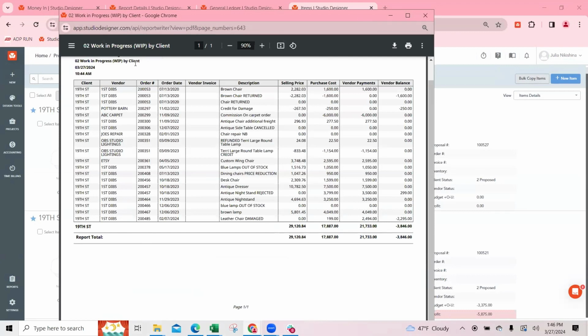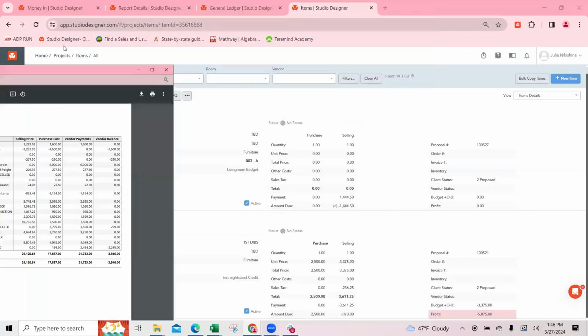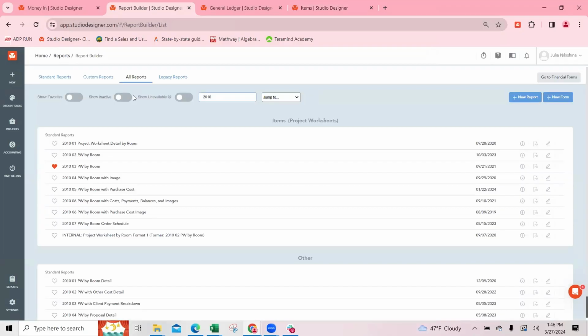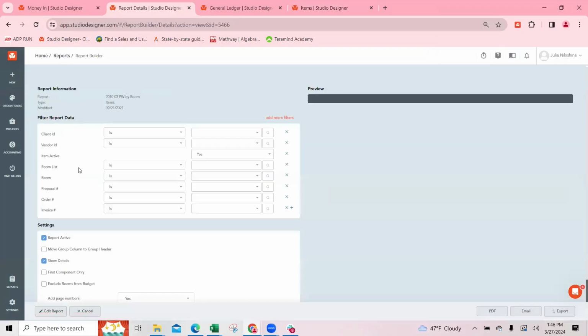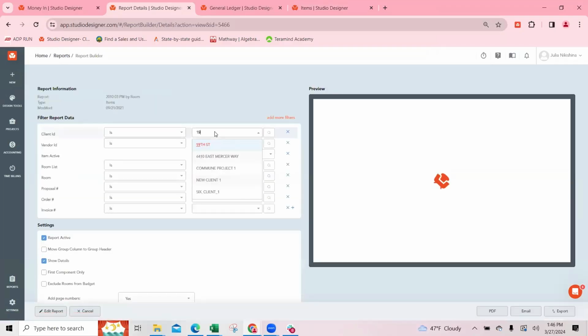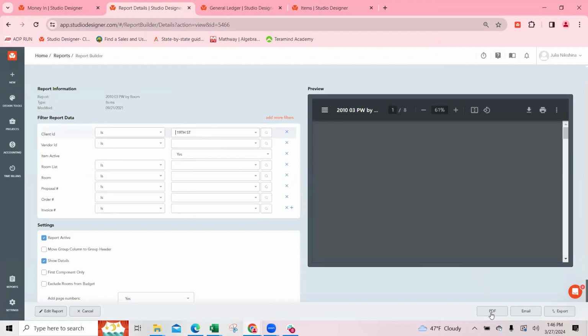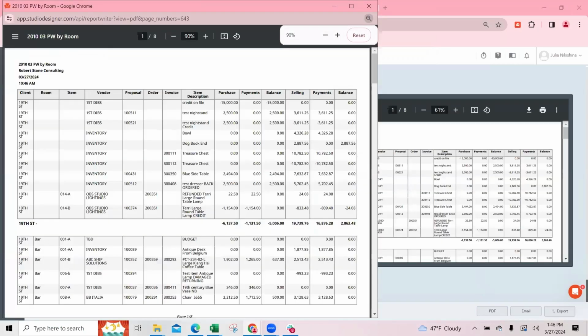So work in progress, again, in my opinion, I definitely like to utilize it either towards the end of a project or towards the end of a calendar year, tax year. In terms of maintaining and managing purchase orders actively, I would always utilize the 2010 report, but that's my personal preference. That's my workflow. That's how I like to look at the information. And then I would utilize the 2010 report and customize it for lots of really different reasons.